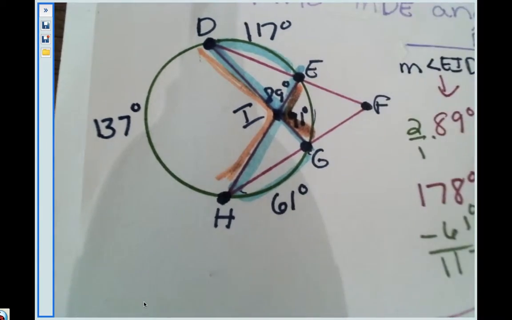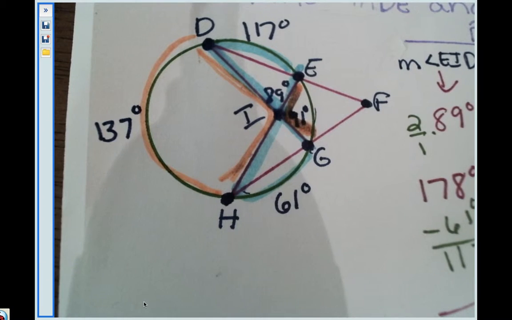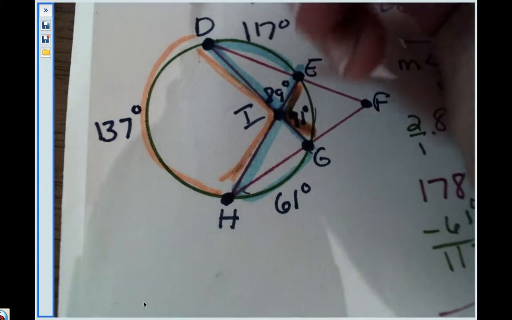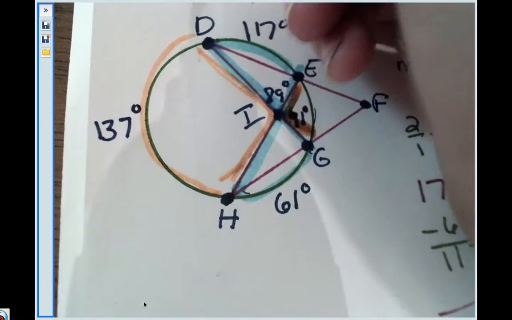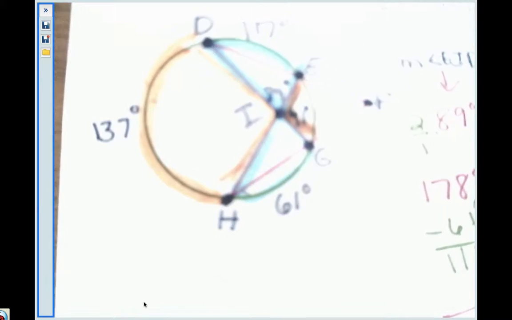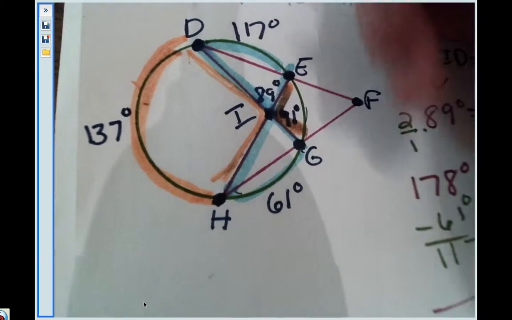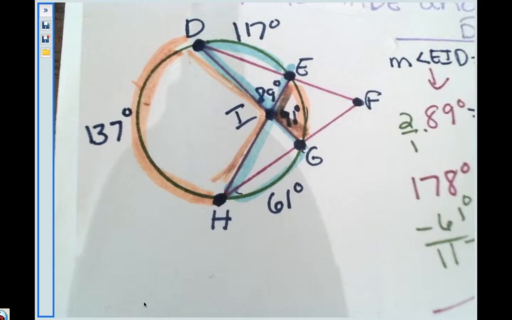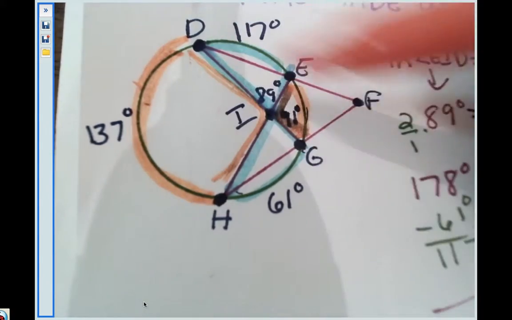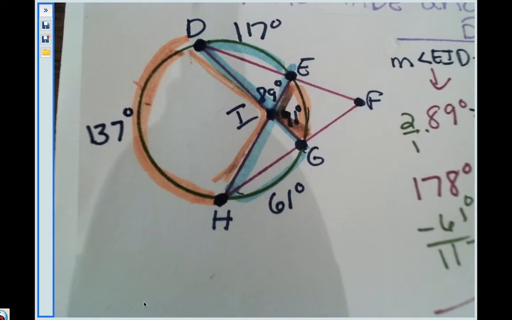Okay, so the two intercepted arcs are arcs D to the H. Technically, it should have another letter because it's a major arc, but that's okay. So we have DH. Well, actually, it's not a major arc. So it's okay. But anyways, I take that back. So we have this intercepted arc and this intercepted arc right here. Okay, so we're going to be adding up the two intercepted arcs and dividing by 2 like we just did in this problem. So let's get going.